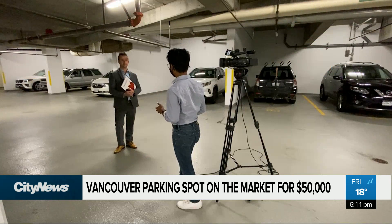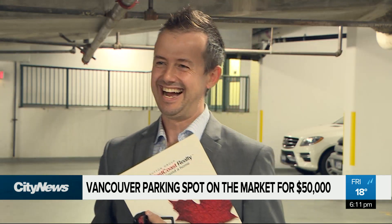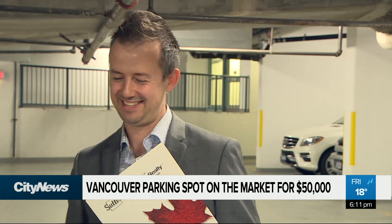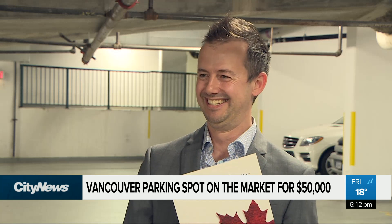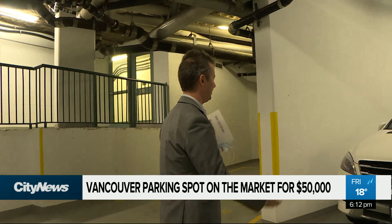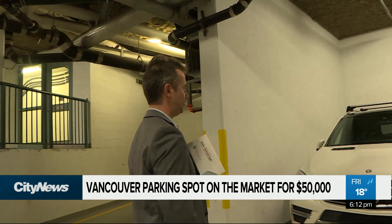So how many dollars per square foot is this parking spot? I haven't calculated that yet, but maybe it's a good time to do the math. It's about $228 a square foot, which makes it the cheapest property in downtown. Mikhailov has already fielded four calls about the stall, which he describes as a rare opportunity.